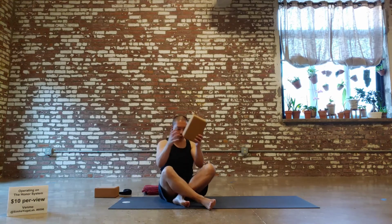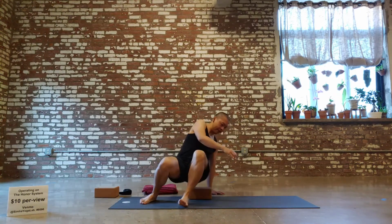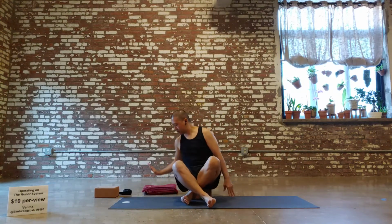Okay, for those of you with tight hips, tight lower back, I highly recommend elevation. Sitting up on a block, sitting up on a blanket, very helpful in a cross-legged position. All right, palms face up, and the fingers come together, mudra, thumb and index fingers touching. Grounding evenly through your seat, let your shoulders broaden. And lips gently touch, regulating your breath by breathing only through your nose. And let your inhales even out with your exhales.